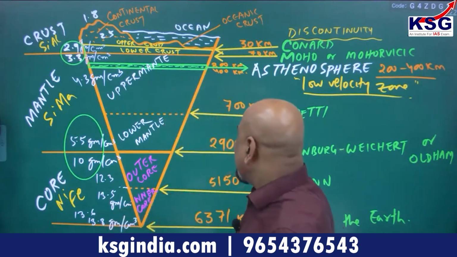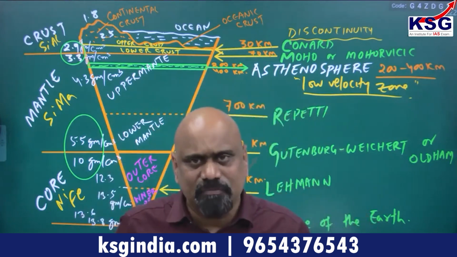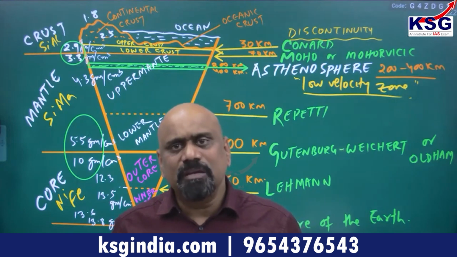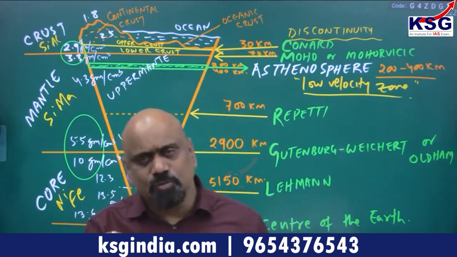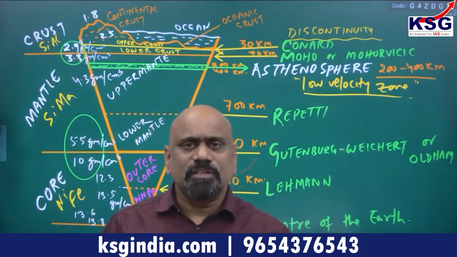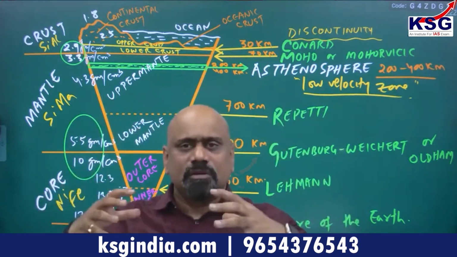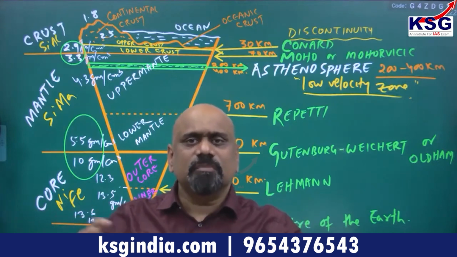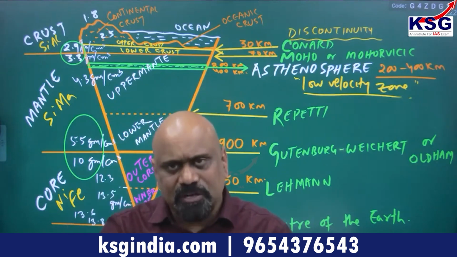And at nearly depth 200 to 400 km, what happens? Sudden change in the velocity of P and S wave. Earthquake waves are the primary wave, P wave, and S wave is secondary wave. Whenever there is an earthquake, the stress energy of the earth, the crust or the rock strata gets suddenly released. The release of this stress energy is in the form of P or primary wave and S or secondary wave. Both are body waves, they can go deeper inside the earth.